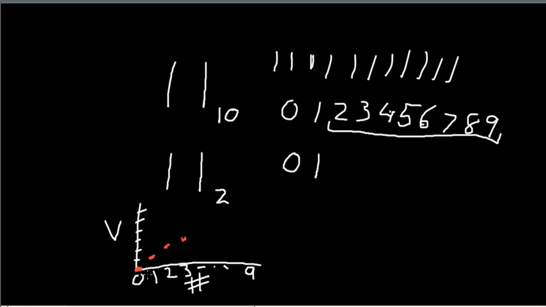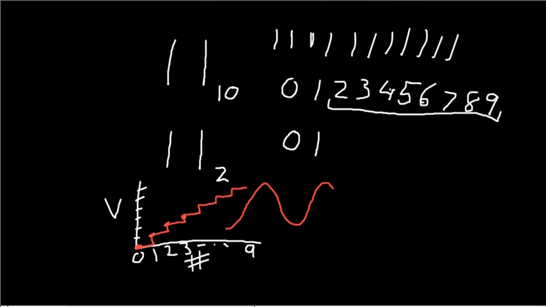So if you count from 0 to 1, and then 1 to 2, and then 2 to 3, you can see how this would kind of stair step up. But you'd have to have a whole bunch of different voltages to indicate this. That would not be a digital system. That would more closely approximate an analog system, an analog being continuous voltage changes. And we used to have analog computers. They operated on different principles. But the point here is that binary numbers are just very useful.